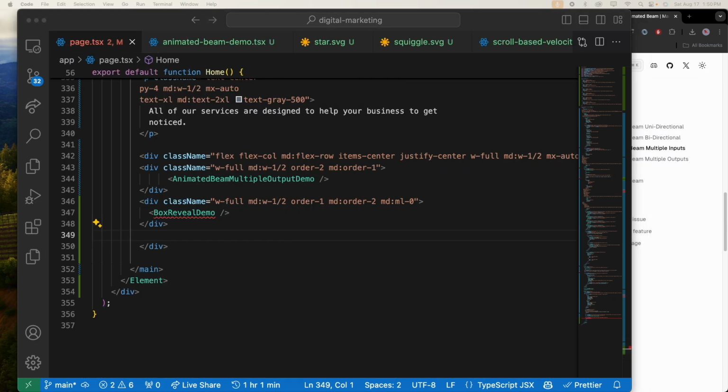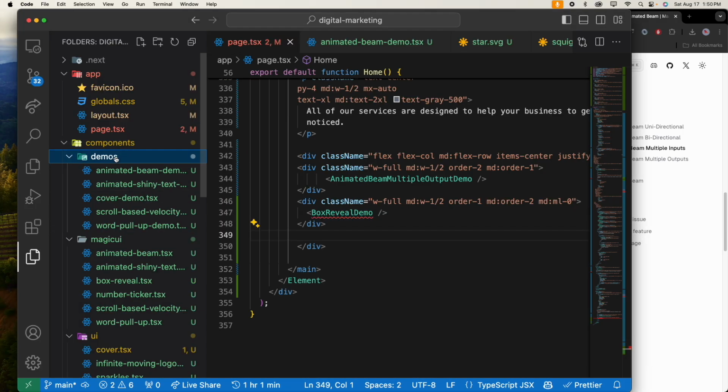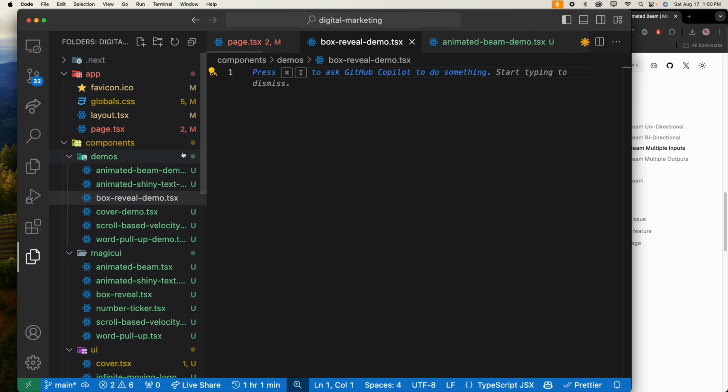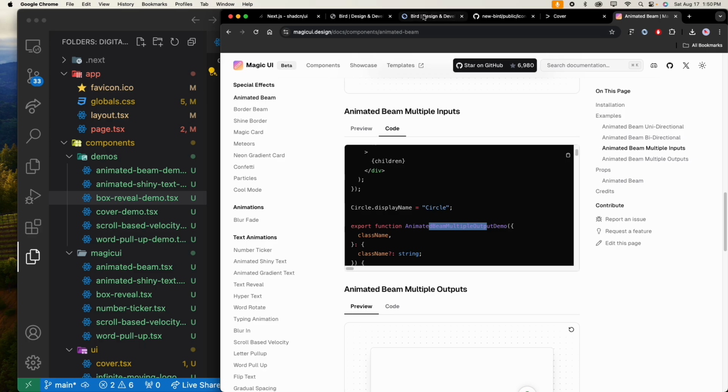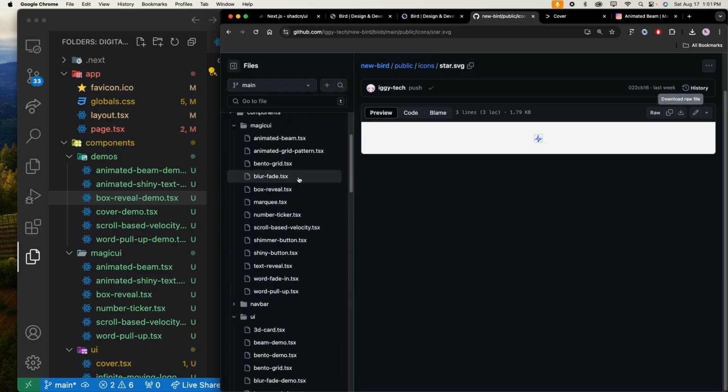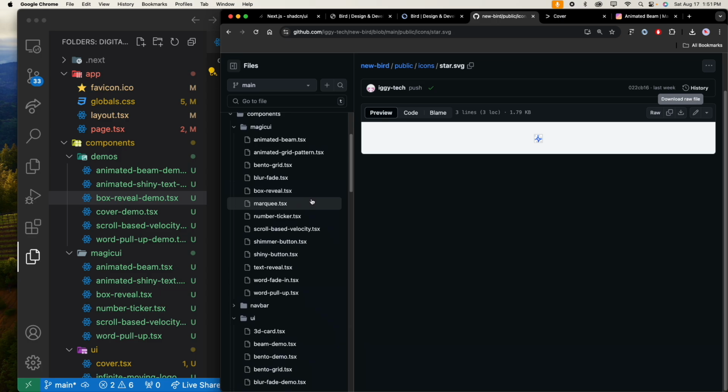Now the next thing I want to do is get the box reveal demo. For this one, what we have to do is go into demos, do box-reveal-demo.tsx. And all I'm going to do is copy and paste from the GitHub repository. We've already built all these components, and I've showed you how to use all of them.